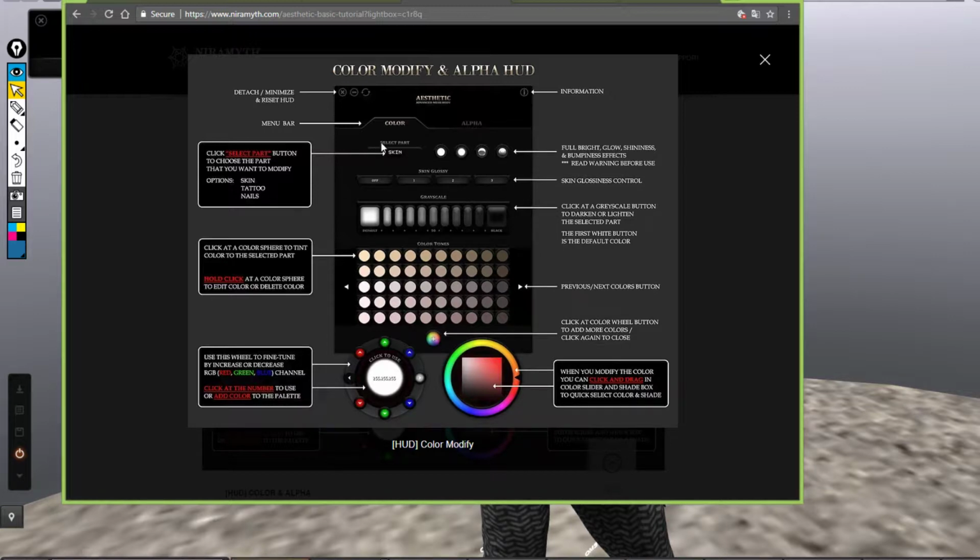And here you can find select part, either skin, tattoo, or nail. You can go through these selections from this button, and then you have like 4 selections here. One for the glow, the full body glow, and then one for Chinese and bumps effects. And you can just play with these different buttons with the selected part here.